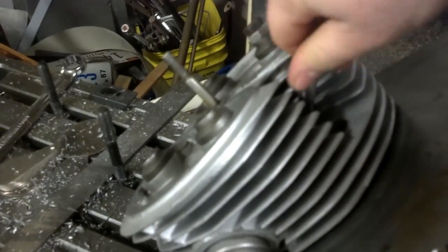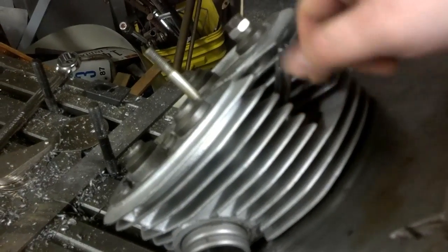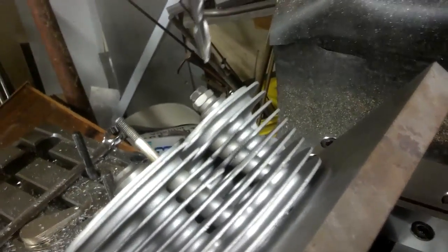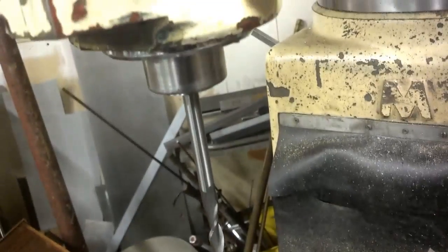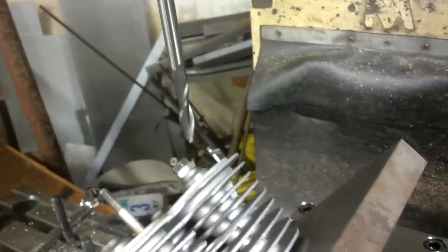Now unthread the spark plug tap, then unbolt the head, lift it up and flip it 180 degrees to where you don't have a spark plug hole yet — and then we're going to make one. I use a 3/8 end mill as my pilot drill. A two-flute end mill will pilot a hole, and since you're cutting through fins at an angle you can't use a drill bit, so you have to use something like this that'll stay centered. Even though it's a long end mill, if you're careful with it you'll be fine.